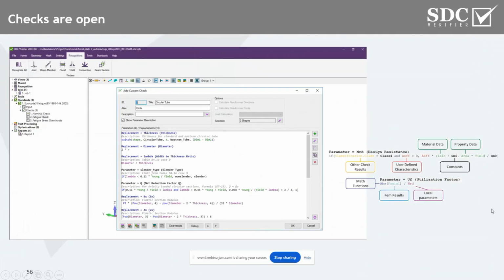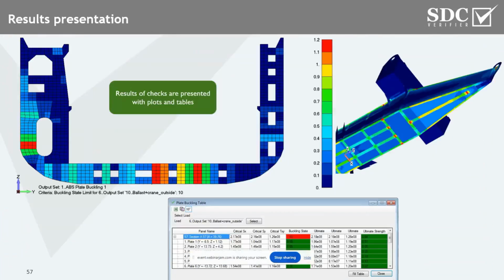The biggest benefit, I think, is that all checks are open. So it's not a black box. You can simply go to any kind of check, check the formula, how it's written, where it came from. You can take control. You can edit these formulas based on the existing standard, password protect them, share with your colleagues, do whatever you want. And the only difference in these formulas is that the variables in the formulas are actually existing parameters of your model. So this is a huge advantage because, again, you have full control and you don't need to use any Excel files and alternative solutions.